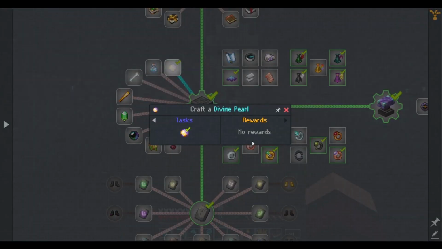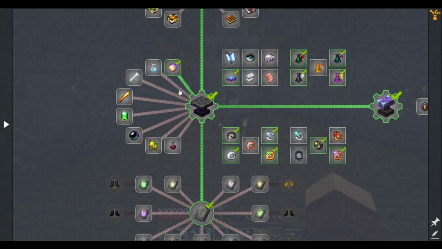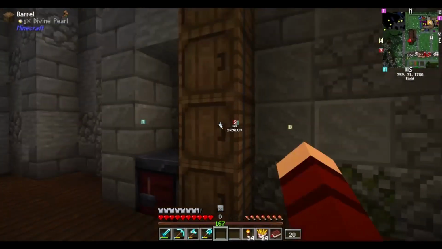All right, so look at that. We did some. We didn't get a reward. Yay for us. What is this? This is Bottle o' Lightning. Use an empty bottle on a charged creeper to obtain. What? You can use a lightning bolt spell, lightning rod, or trident to charge the creeper. I don't have any of that stuff. All right, we're going to have to move on. What's this? The old frozen bone, huh? All right, I don't know if I have any of those. Let's see.